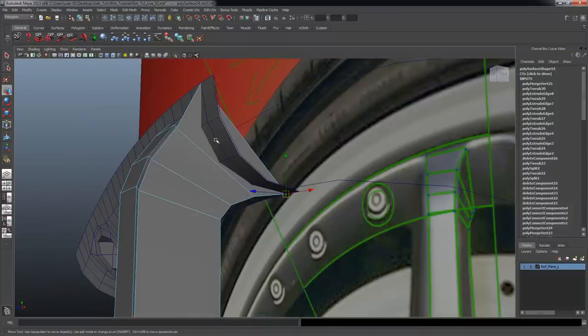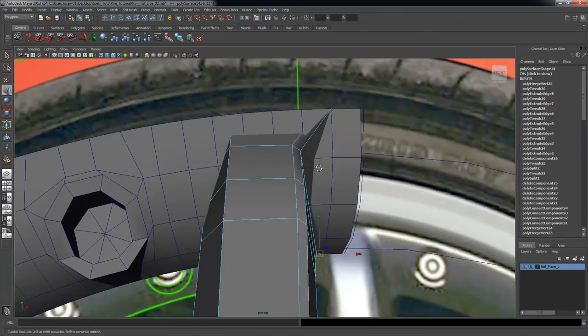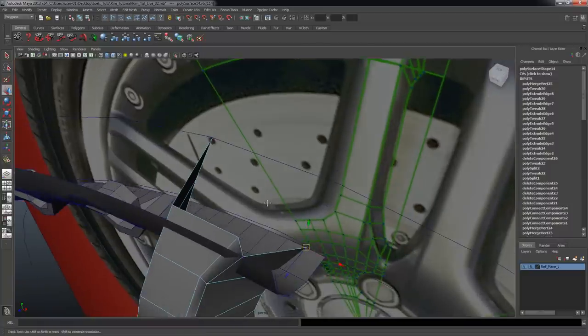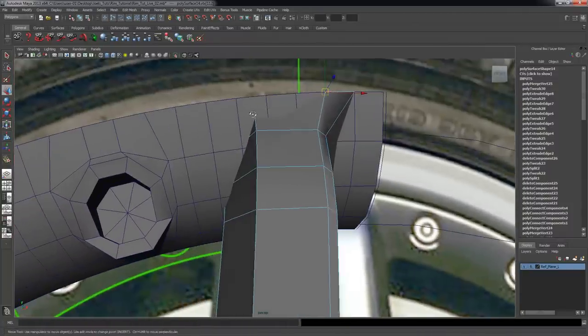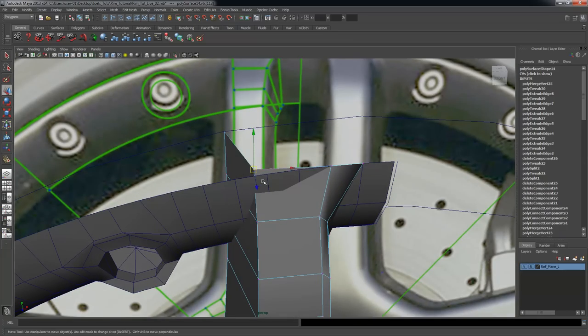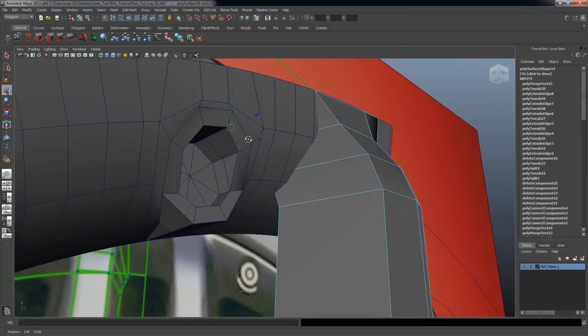on the fillet curve here. Okay, and so this one, snap it up to that vertex. This one, snap it over to this one, and then this one.